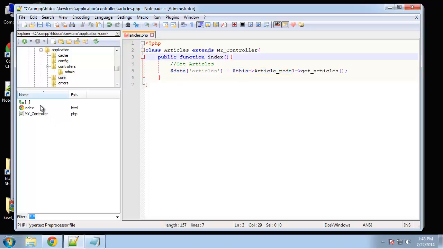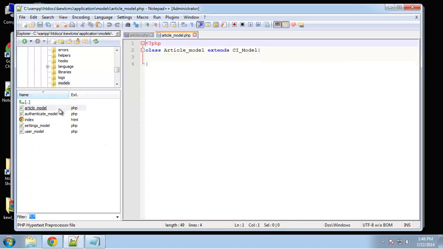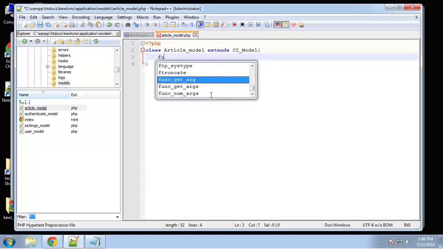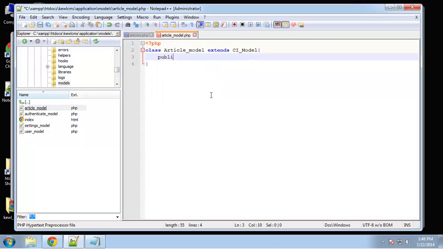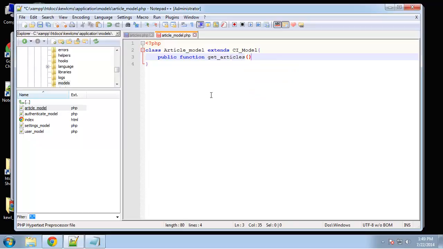So let's go ahead and go to the model. We need to go to models, and then the article model, and then we're going to create a function called get_articles. And I actually want to have some parameters for this. I want the user to be able to order them.